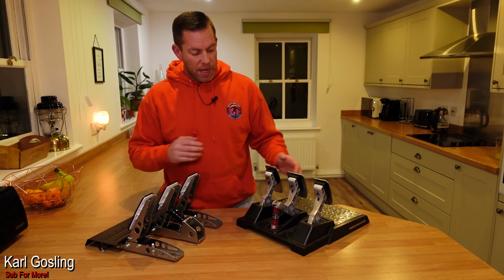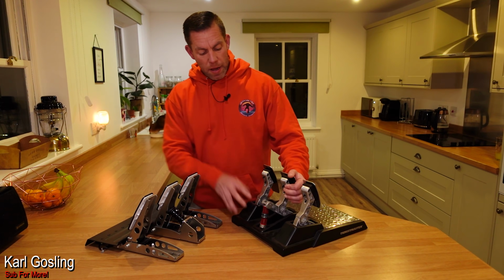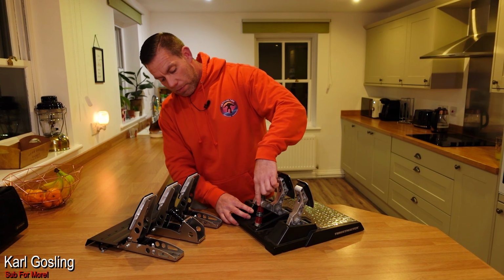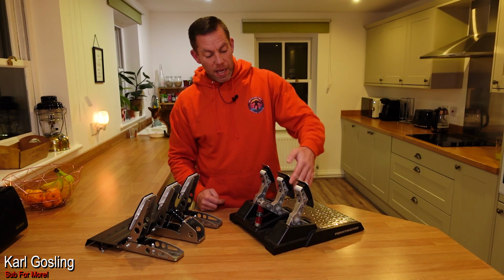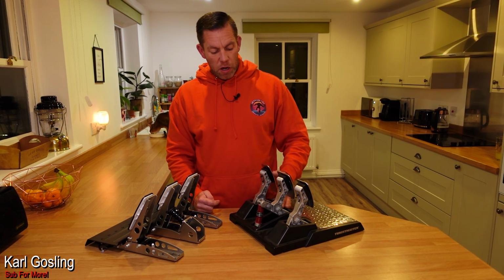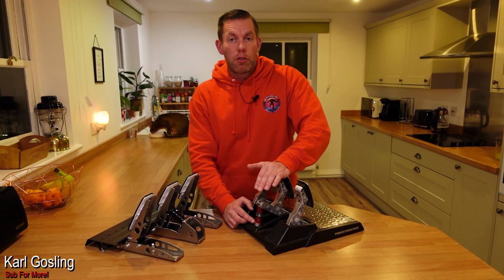leverage is in play. If we now look at the Thrustmaster pedals, this pivots at the bottom here, as does this one, but then we've got this arm that comes up here, and then the pressure is applied downward to the load cell. And in addition to that, there's another arm that branches off up here where you actually put your foot on the pedal. So you've got additional leverage helping you push against that 100 kilogram sensor.